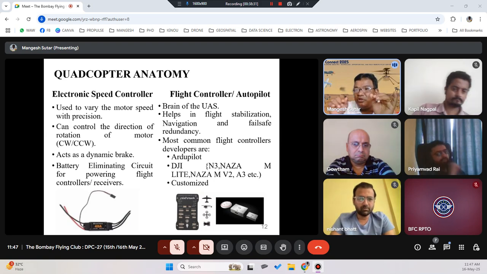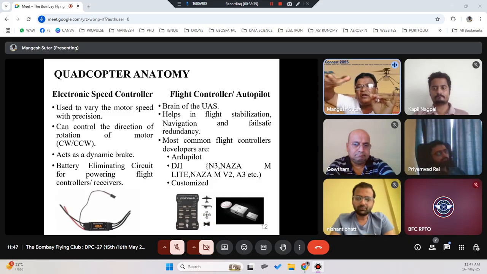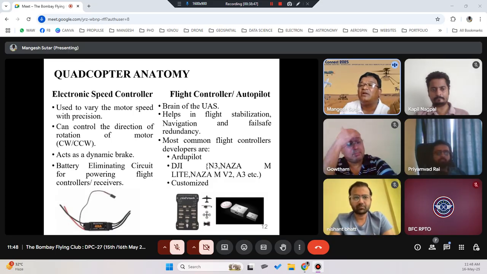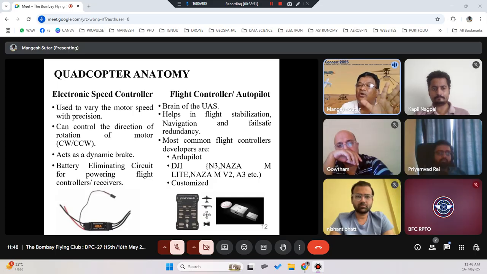So as you move your joysticks left or right, smoothly the left or right motion will happen, or forward or upward motion will happen. Whatever motion you give through the joystick, the flight controller will sense that signal. The flight controller will give it to the ESC, and then the ESC will convert and give the required power to that motor. Either it is less, more, or whatever is required.